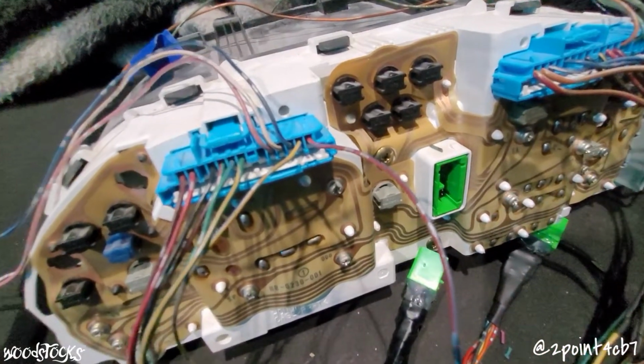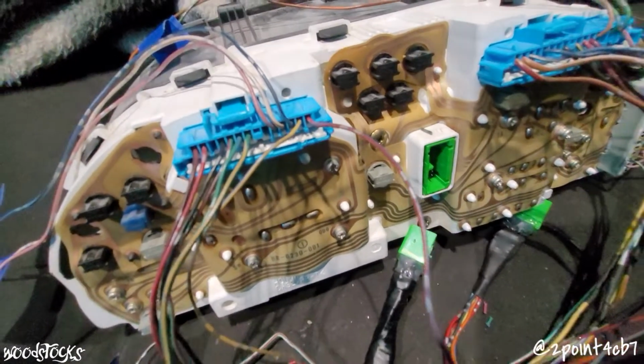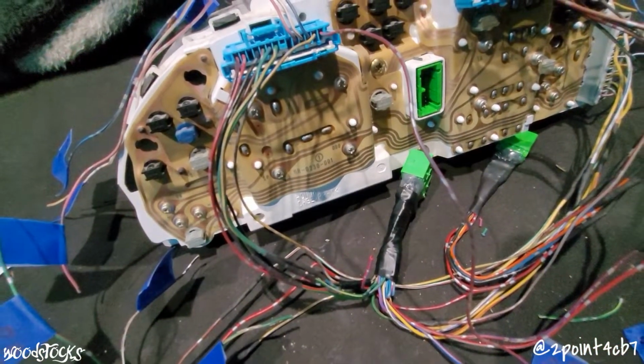The seat belt light is the red with blue stripe wire at A13, which will go to the Accord's red with blue stripe wire at B6. Alright, so at this point, I'm now finished wiring up everything I need to wire for the CB into plug A on the BB6 cluster.